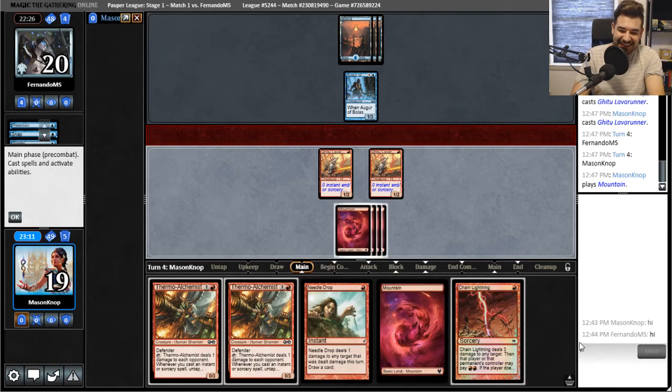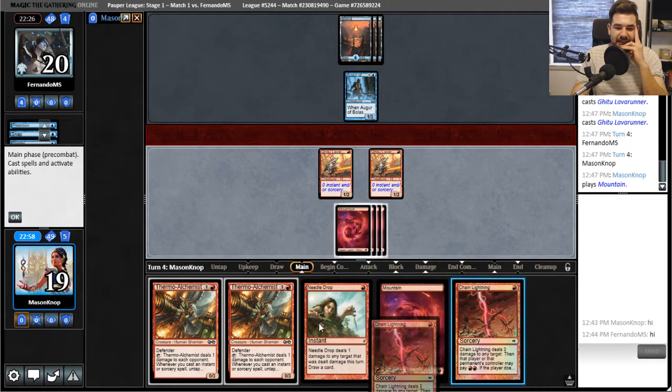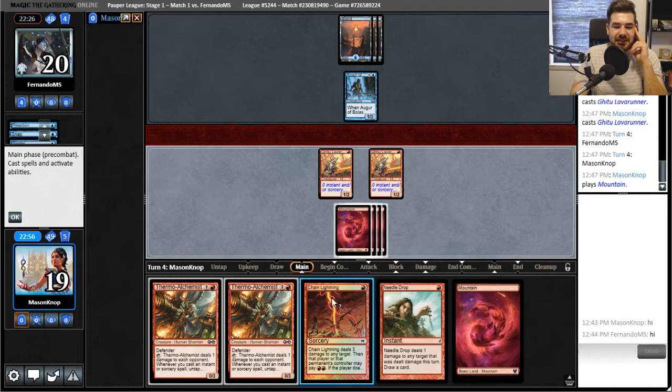Another land. I'm not gonna tell them that I'm flooding. I think that might be obvious. Oh boy. We could run Chain Lightning into them, Needle Drop into them, get these two huge, and then play Thermo Alchemist. I would love to run out double Thermo Alchemist. I would really like to. And I would like to untap and try this again. They only have four cards in hand.